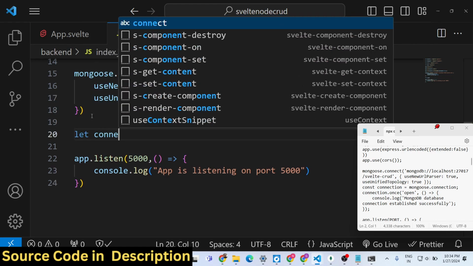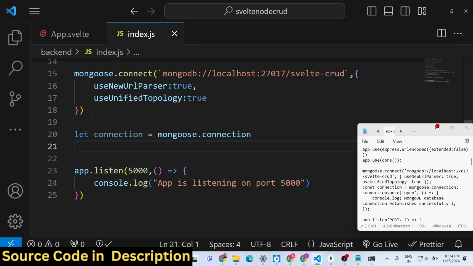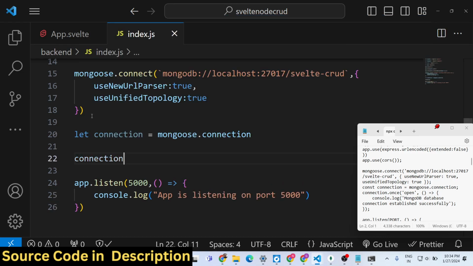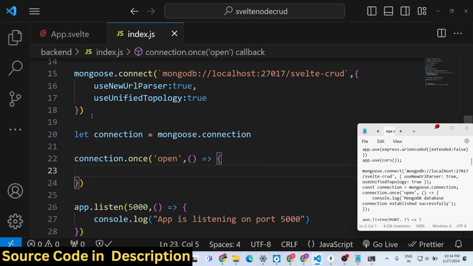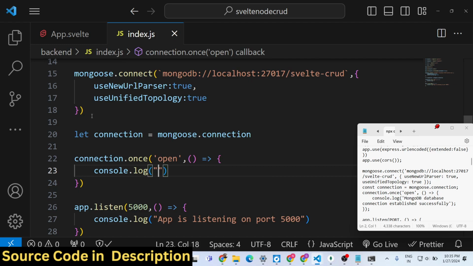So in the next step we will take this connection, and use connection.on and connection.once, and here in the open event we will basically console log whether the connection has been made or not. In the console log statement, you can say MongoDB database connected.